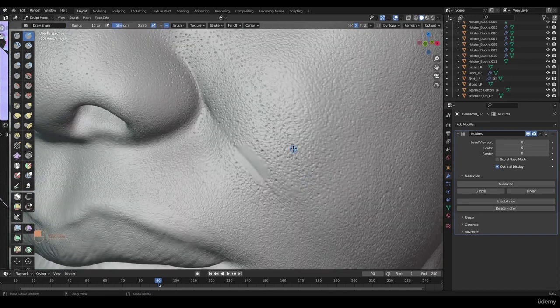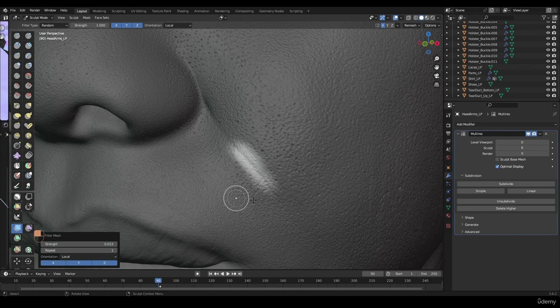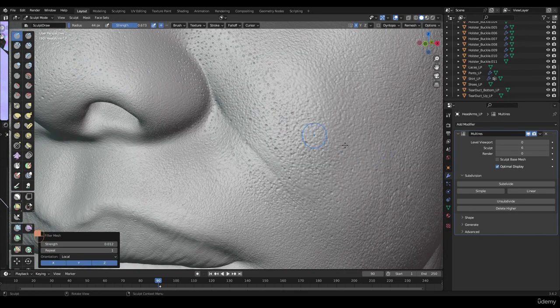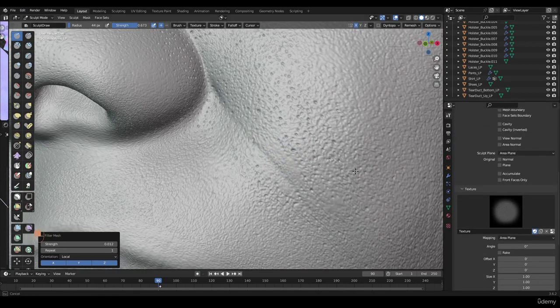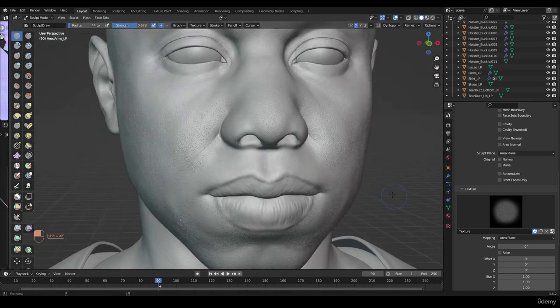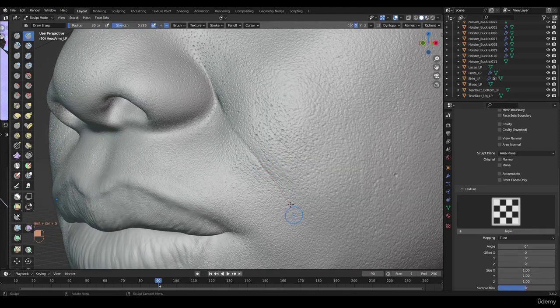Okay. And I'm gonna go ahead and mask this area out. Control I. And I'm gonna go to my mesh filter and add a little bit of that generic warp. Alt M. Okay. And I'm gonna go back to my draw. And I still have my pores on there, so I just click and drag. There you go. I'm gonna go back to my draw and maybe drag a little bit.